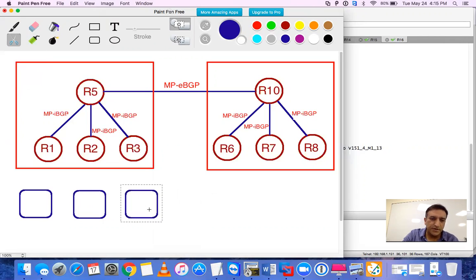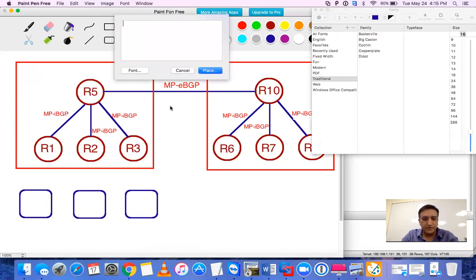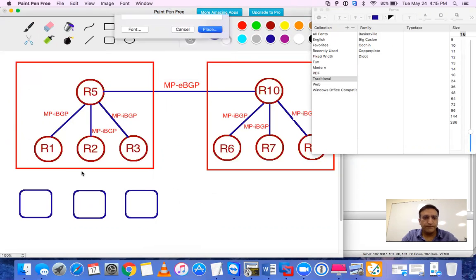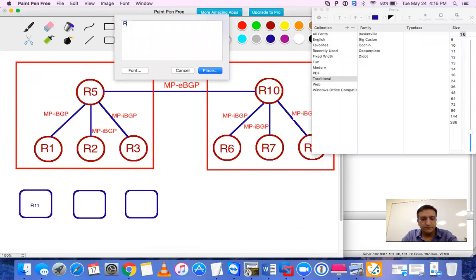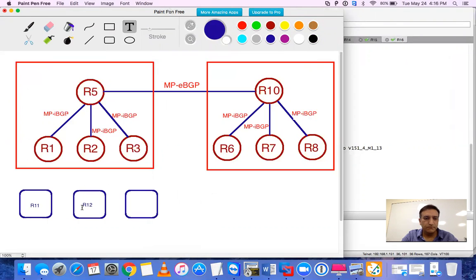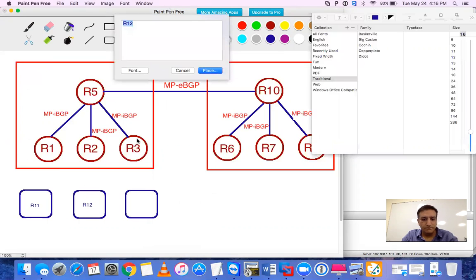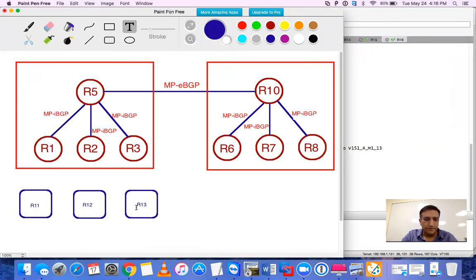These are 3 customer sites that are connecting to its appropriate PE router. Good. My connection is right over here.